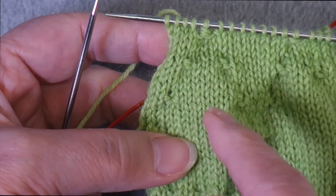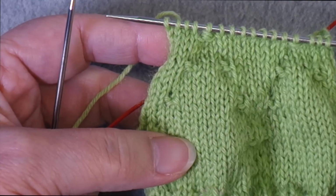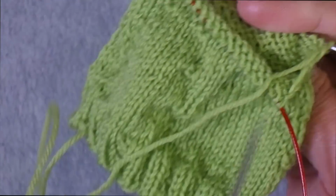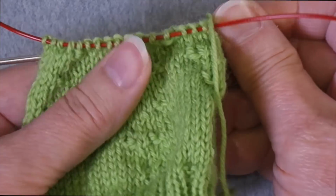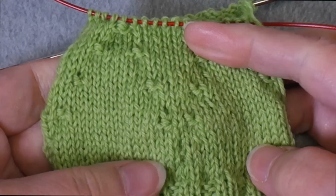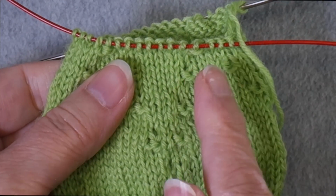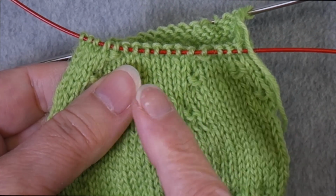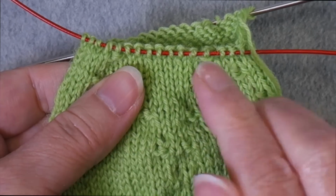So this is forming that point of the star right there. And then I'm going to repeat that for the second half of the round. So I now have half the stitches I started with, and the toe is actually fairly long at this point, but this is where we eliminate those plain rounds. So from now on, we're going to be continuing to decrease every single round.